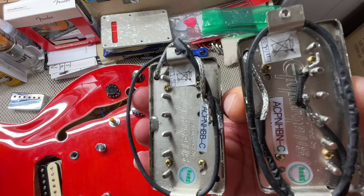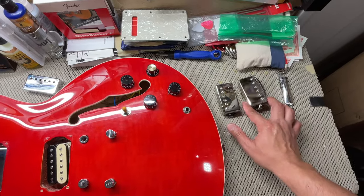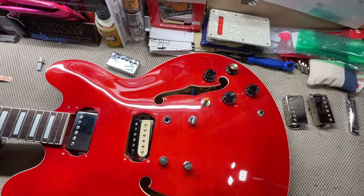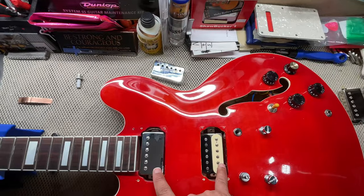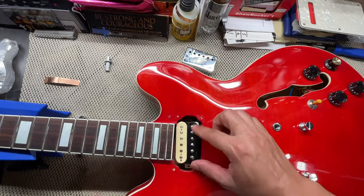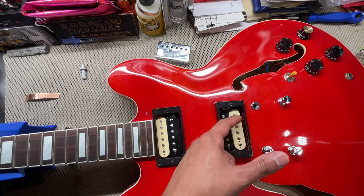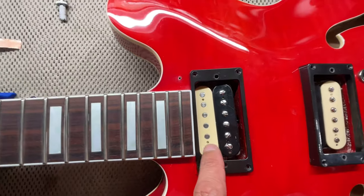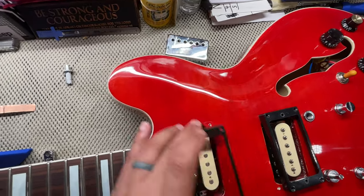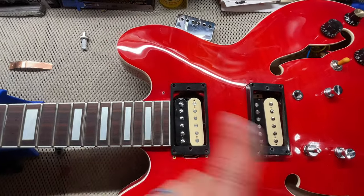Or should I put the Epiphone classics in here? The one on the right is the neck pickup and the one on the left is the bridge pickup — these came out of my Epiphone ES-335 that I got in 2021. What I was planning on doing is flipping the neck pickup so I can try that flip humbucker again. That way it has cream on the outside and with the pickup rings it'll look like the screws are facing out. With the earlier zebra ones they had it the opposite way — opposite of Slash's pickups.